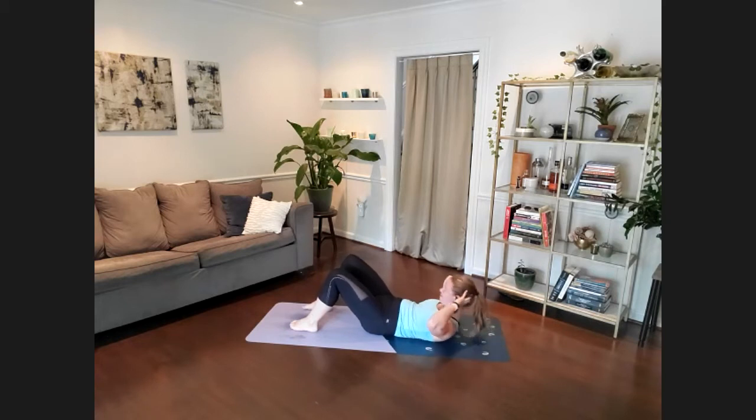connecting our breathing to our movement. So that nice exhale to bring us up off of the mat. Give me a couple more. We've got 5, 4, 3, 2, and give me one more. Last one, and then release the head and shoulders down onto the mat.